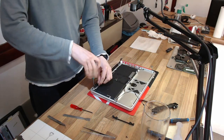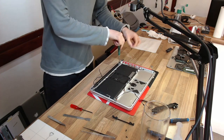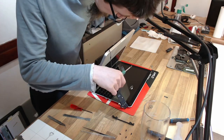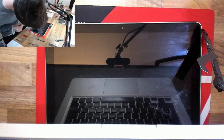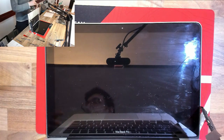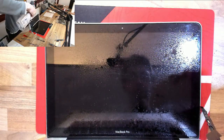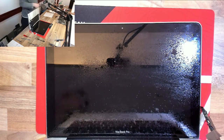And now we're down to the last couple of components that I've been dreading, and that is the display assembly, the trackpad, and the keyboard. And this is where we know that they're hiding. So as you can see, as soon as we open it, we see our old friends, and there's a lot of them now. They've obviously all been chased back down to the screen where I've been disturbing them up above.